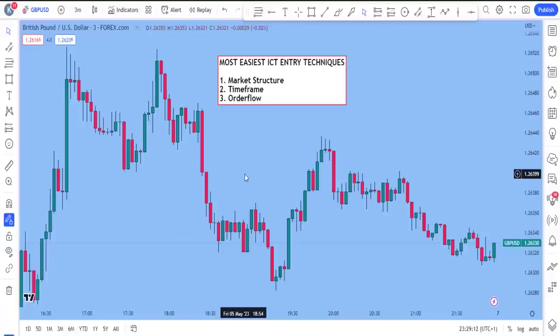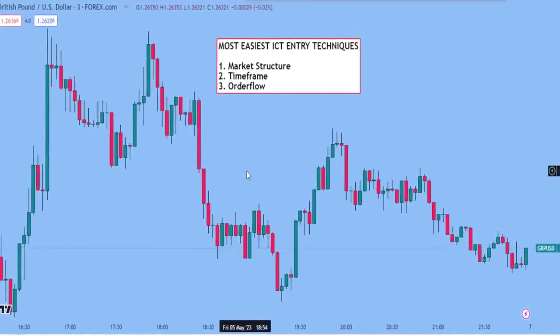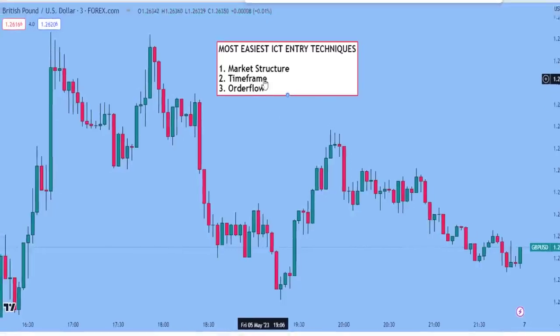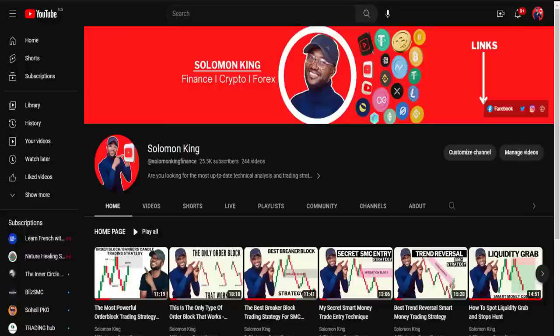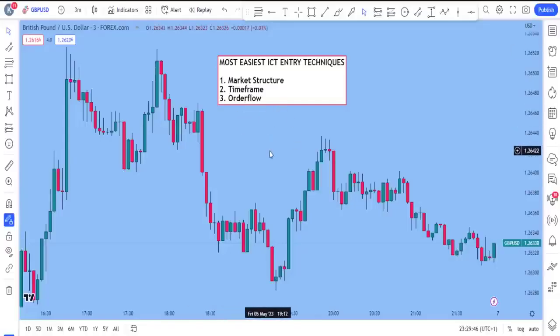But before then, you need to understand three major things when it comes to trading in the financial market. The first thing you need to understand is market structure, and then you need to understand the role of time frame in your trading, and you also need to understand the role of order flow when it comes to looking at your chart and extracting details and information. These subject matters, I've discussed them extensively on my YouTube channel, so it is only good if you reach out to my YouTube channel to watch a lot of them and get every single detail I shared concerning this topic. So let's get into the entry technique, because this is exactly what I'm going to talk about in this particular video.